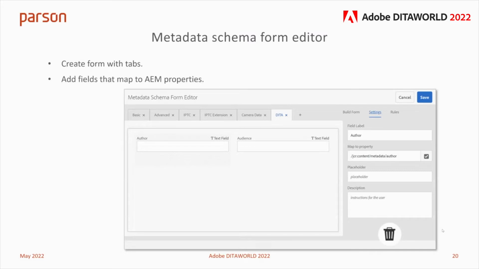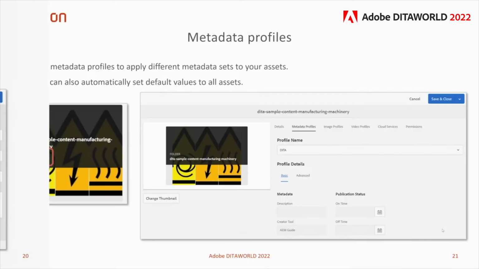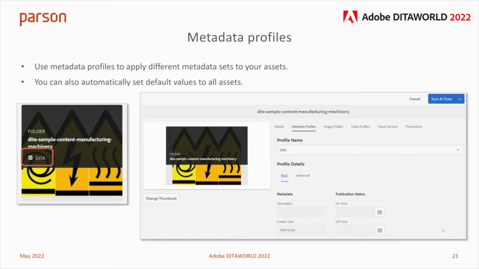To apply metadata to your content or to create different metadata sets for different kinds of content, there's another mechanism available in AEM. It's called metadata profiles. Metadata profiles allow you to apply different metadata sets to your assets.